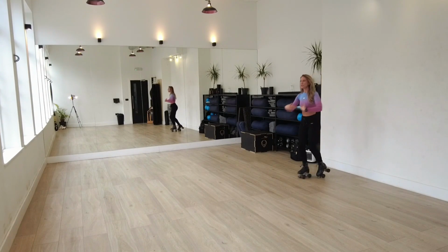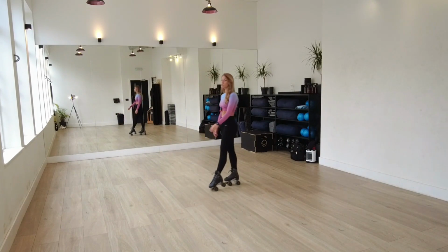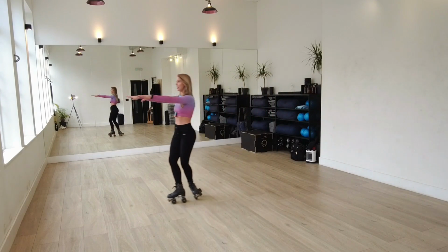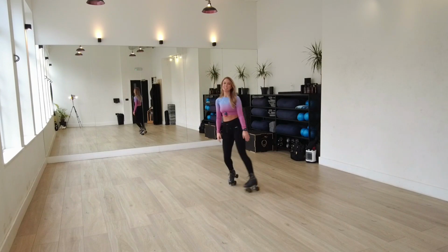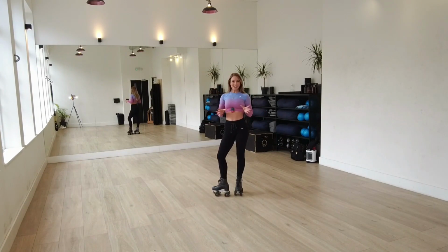I'm going to be teaching you the toe stop today. That looks like this. And I'm also going to be teaching you the T-stop. Now, I teach my T-stop like this. I know that there is going to be some controversy, and I know that maybe some people are going to come for me for the way I teach it, but I will explain why. So let's start with the toe stop.